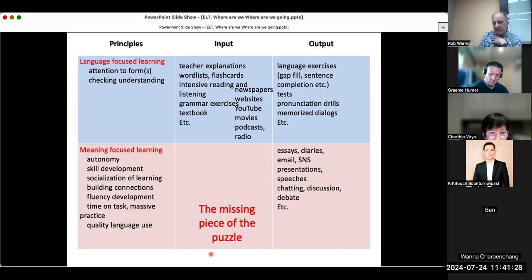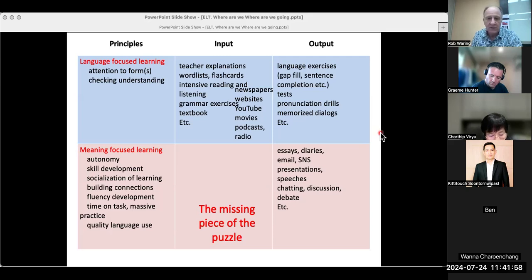So this is the part that's missing from our curriculums, and I think it's critically important that we have more and more people doing extensive reading. If we have students doing extensive reading, that is, reading a lot of language and sharing the language with other students, then they will be able to learn a lot more than they are at the moment.